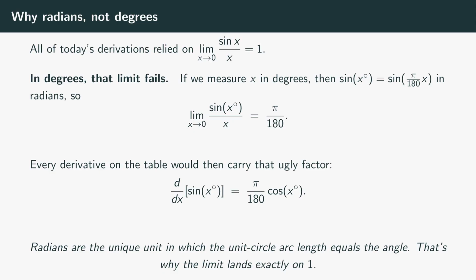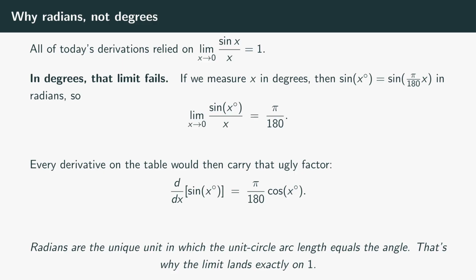A practical aside that's also conceptually important. Every derivation we did today leaned on the limit sine x over x tends to 1, and that limit was proved geometrically on the unit circle using the area of the sector 1/2 x, with x measured as the radian angle. If you measured the angle in degrees instead, the geometry changes. A sector with a degree angle of x degrees subtends an arc length of pi over 180 times x, not x. So everywhere the old derivation wrote 1/2 x, you'd now write 1/2 pi over 180 x. Run the squeeze theorem through and the limit no longer equals 1.